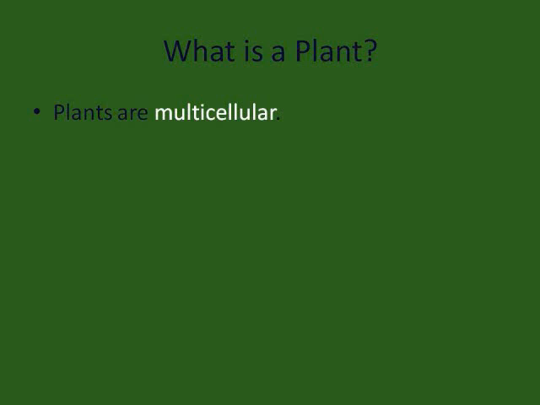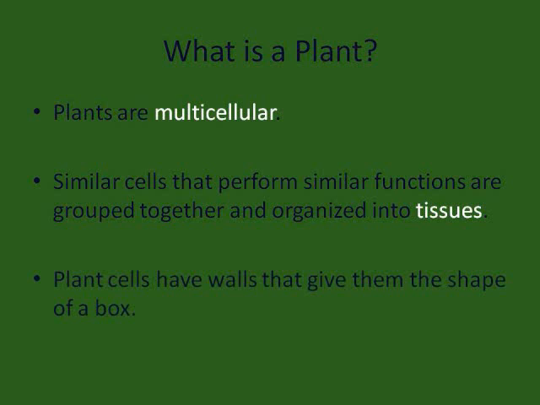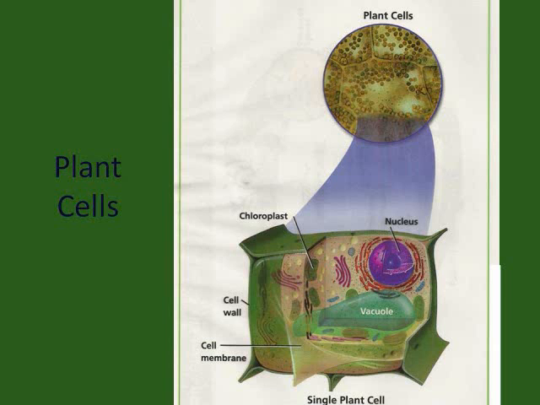Plants are multicellular and often much larger than unicellular plants. Their cells are organized into tissues, groups of similar cells that perform a specific function in an organism. The cells of the plants are enclosed by a cell wall which surrounds the cell membrane and separates the cell from the environment. The cell wall contains cellulose, which makes the walls rigid. This rigid structure gives the cell its boxy look.